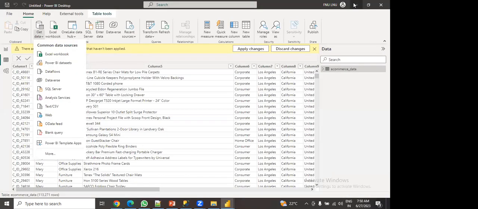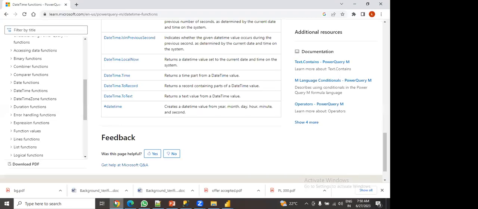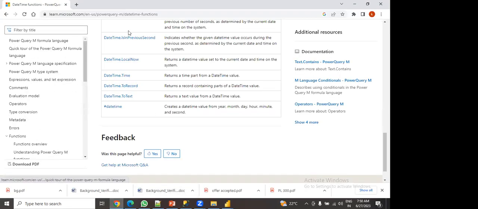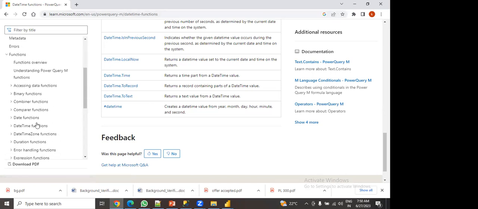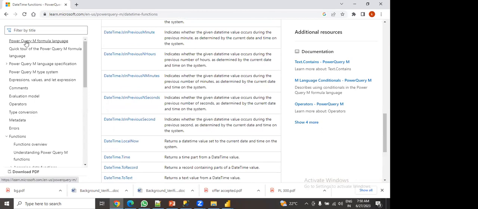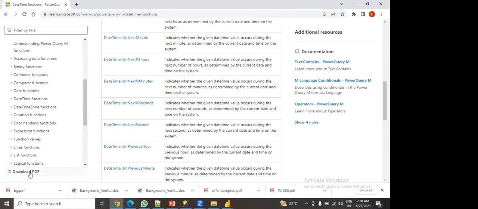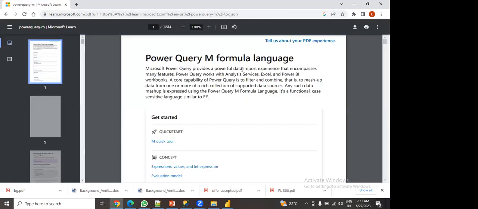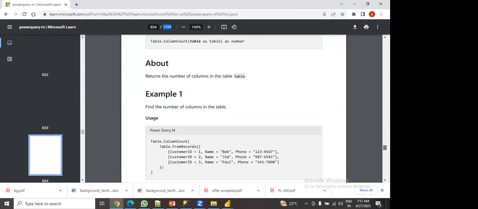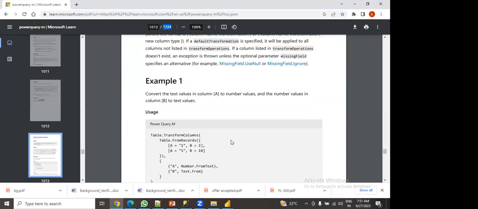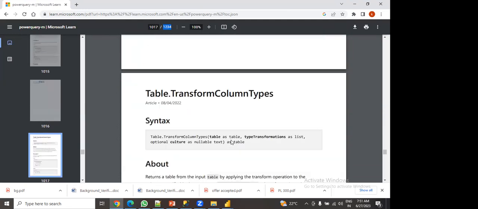Now, when we say mashup language, I'll show you what mashup language consists of. So I'm in the Power BI site itself. I have pressed mashup language here. If I open or download the mashup language PDF, it's such a big language that it will be around 1, 2, 3, 4 pages. And how many codes are there? You can't learn these codes even over the period of 1 year.